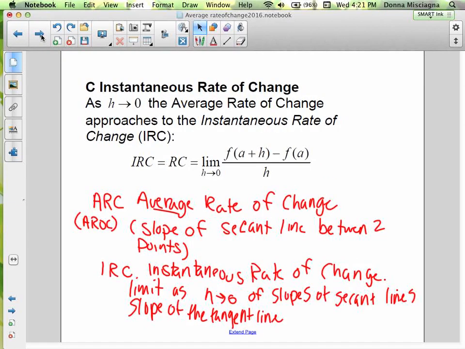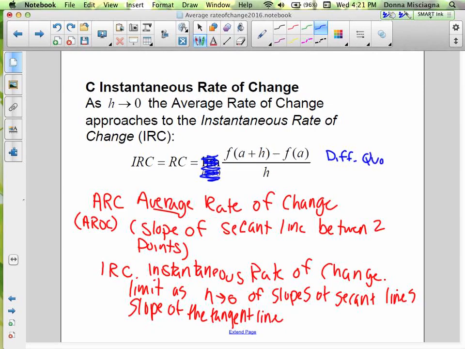So we're going to look at the difference between now instantaneous rate of change and average rate of change. Instantaneous rate of change is the limit of that difference quotient. So if I take away the word limit, I was going to cover it up. Like you can see if I cover it up, all you can see is the computer screen. So if I take this away, this is the difference quotient. It's just average velocity. It's the slope of the secant line.